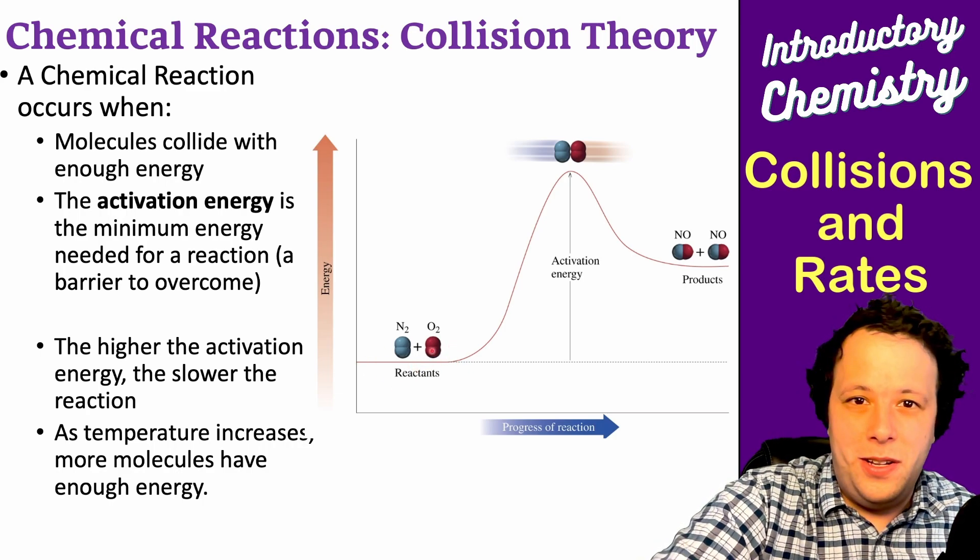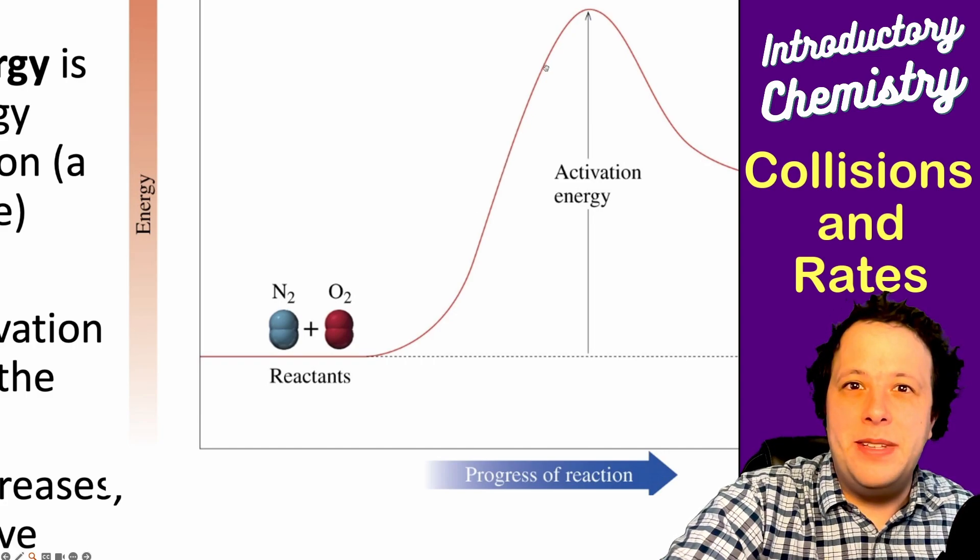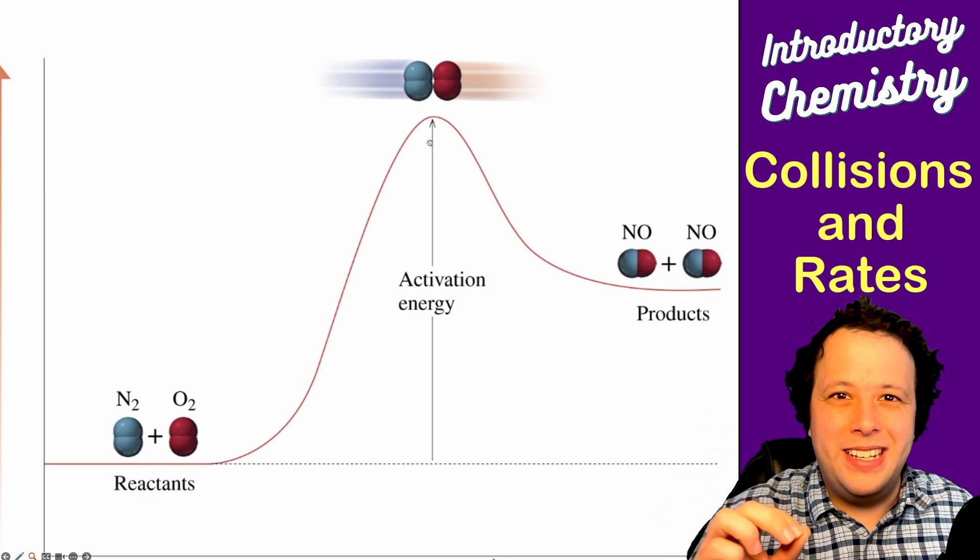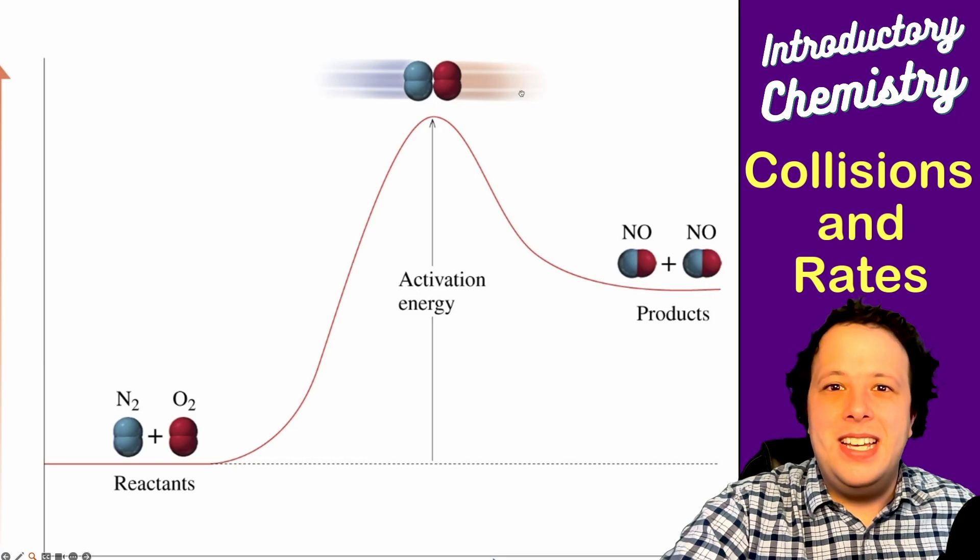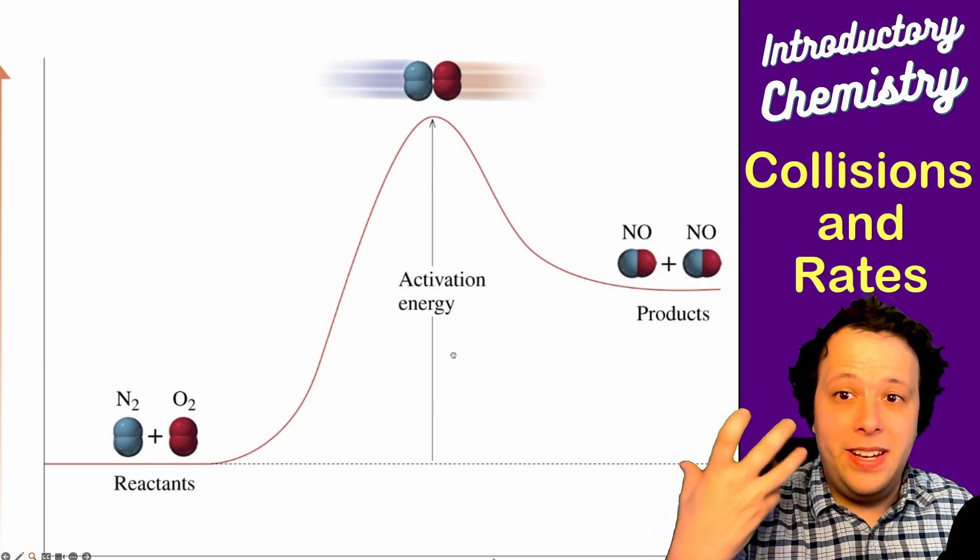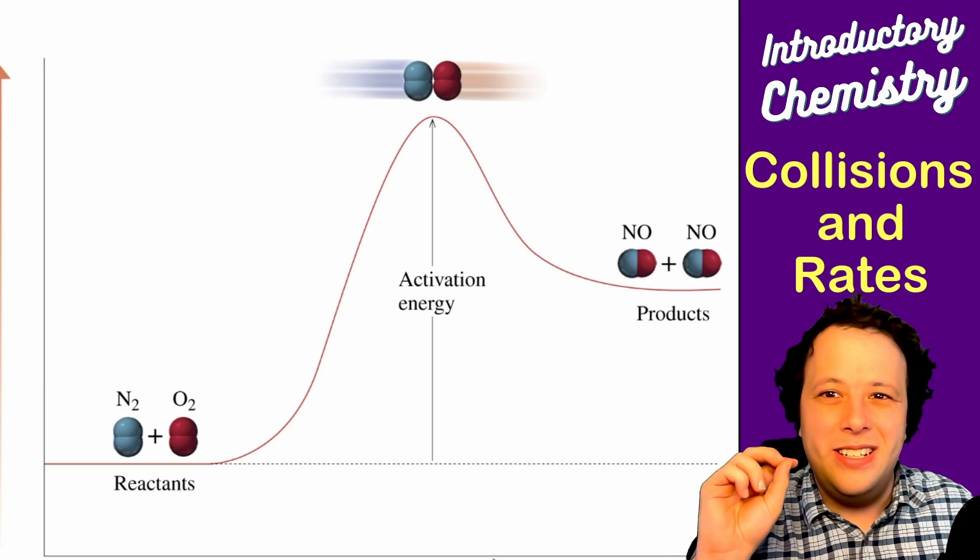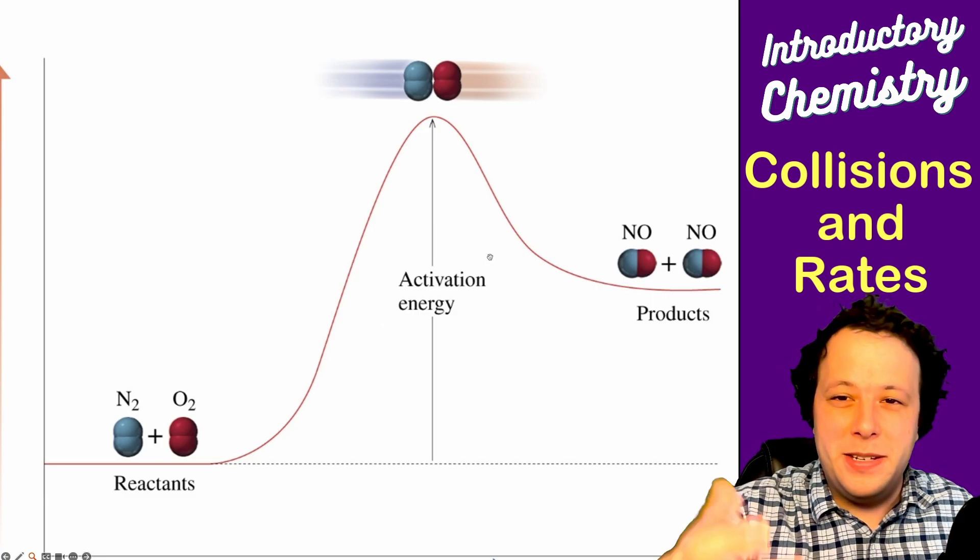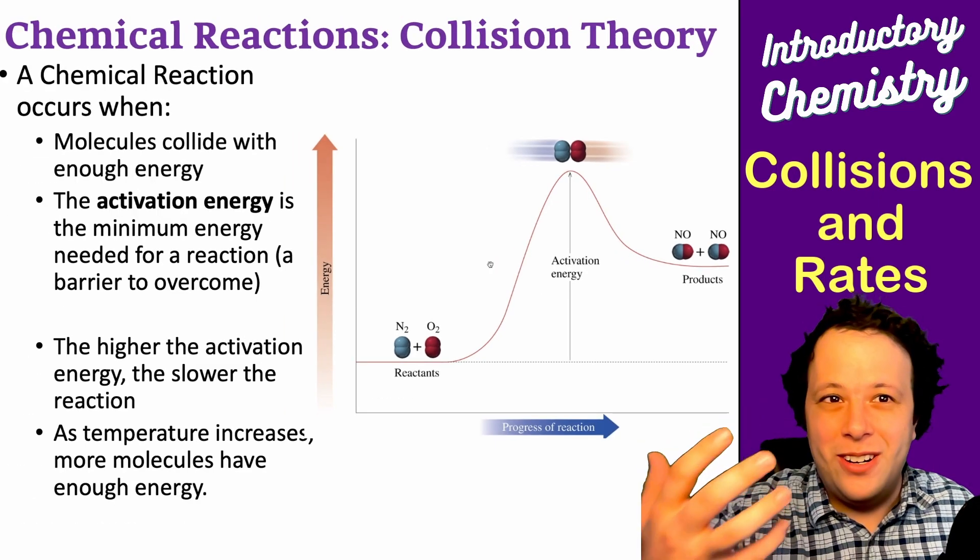When we look at these surfaces, they start all the way down here with a little bit of energy at the bottom. And the thing is they need to essentially climb this big mountain in order for the reaction to happen. So this is what we refer to as a transition state, meaning that it needs to have all this energy and then in transition to make the products, it will eventually come back down and make products. Now to get over this hump, it needs to have enough energy to do it. This is a very common picture that you see in biology courses because when we're referring to enzymes and using catalysts, essentially the whole idea of your body being able to work is an enzyme will lower this barrier and make the reaction a little easier.